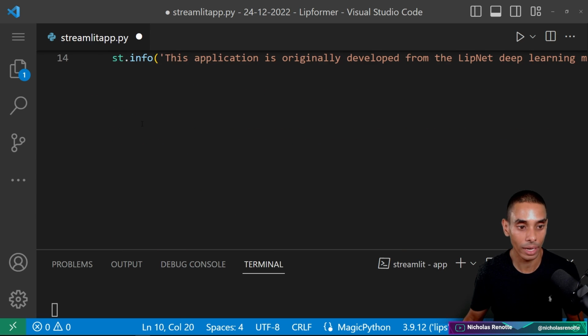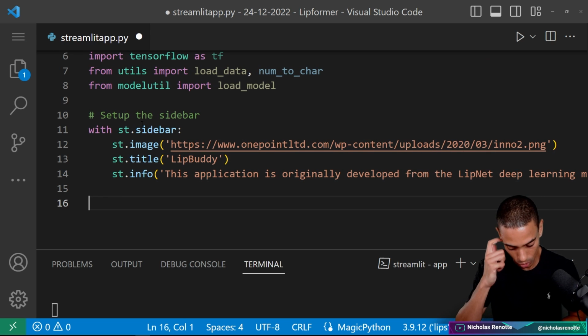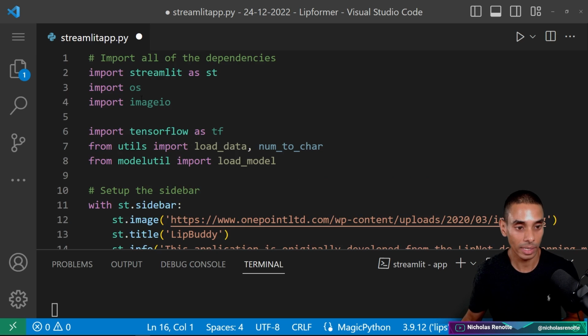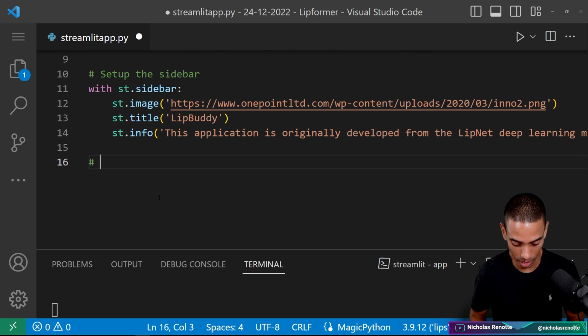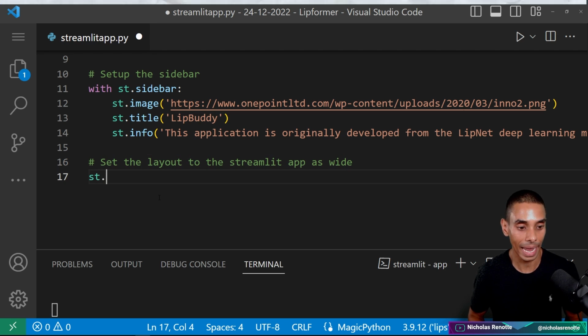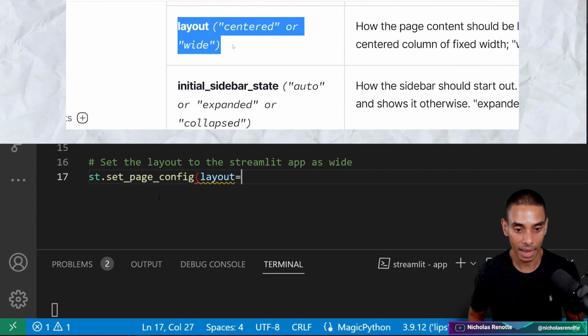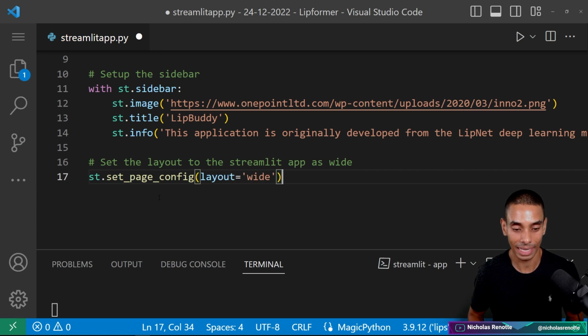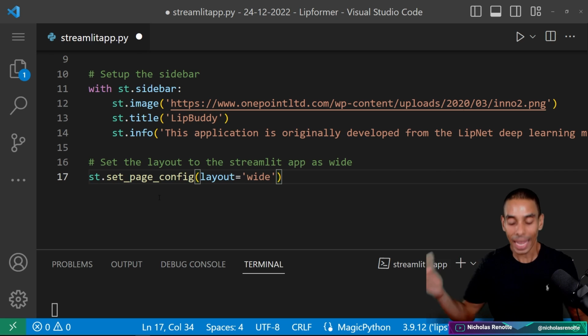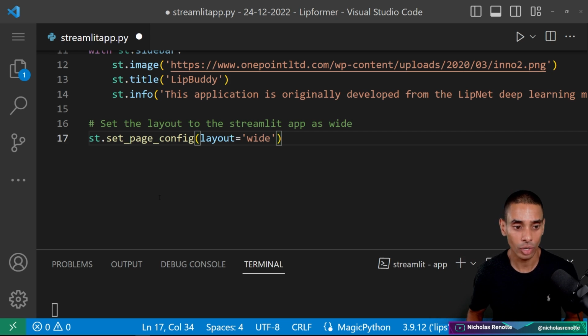What we're now going to go on ahead and do is get a list of drop downs for all of our potential options. So here is where OS is going to play. Actually, we're going to do one additional thing. We're going to set the layout to the Streamlit app as wide. So to do that, we can type in st.set_page_config, boom, and then we can type in layout equals wide. So this is going to give us the ability to have our page set up to wide. I'll include a little bit of documentation over there so you can take a look at what that means. That is our page config now done.